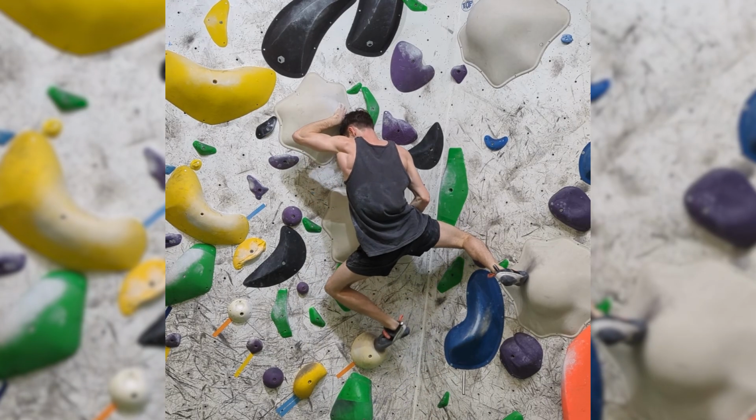Another very common mistake I made was thinking strength was just finger and arm strength. I could do pull-ups and I could hang on a board, but my shoulders were super weak and my core stability wasn't great. If your shoulders are weak, how much you can get out of a hold is cut in half, regardless of your base finger strength. And if your core and legs are weak, you'll always be cutting loose. Climbing is a full body sport. How well we can use it will determine how easy it is to hold on, regardless of your finger strength.